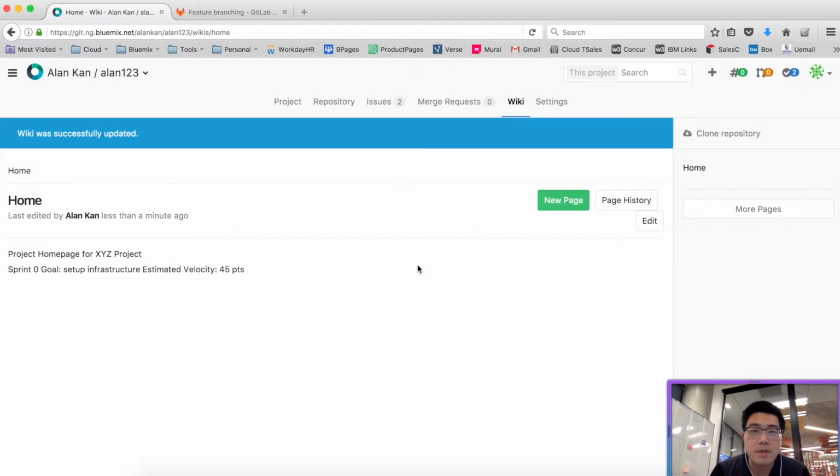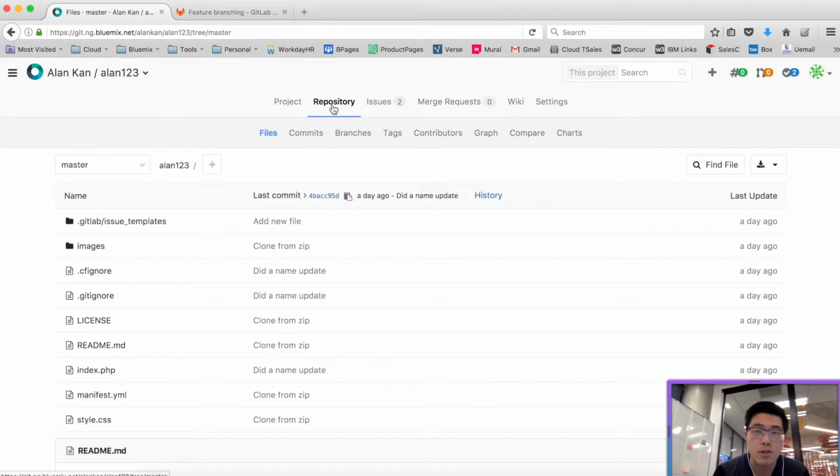The next piece that we would like to talk about is the source repository. Now, GitLab comes with a source code repository that is used by software developers to manage their source code. Any developer who wants to create a new feature should start by creating a new branch and work on the branch itself.